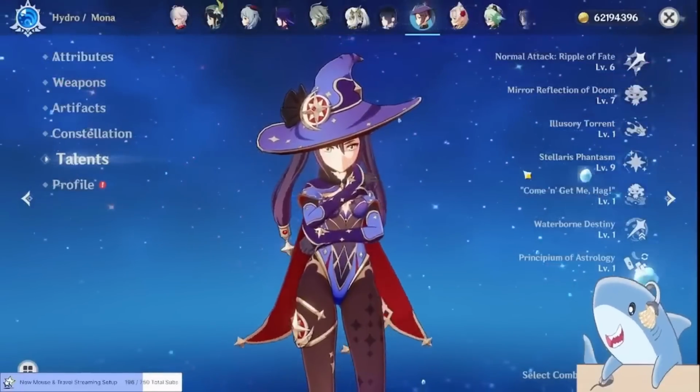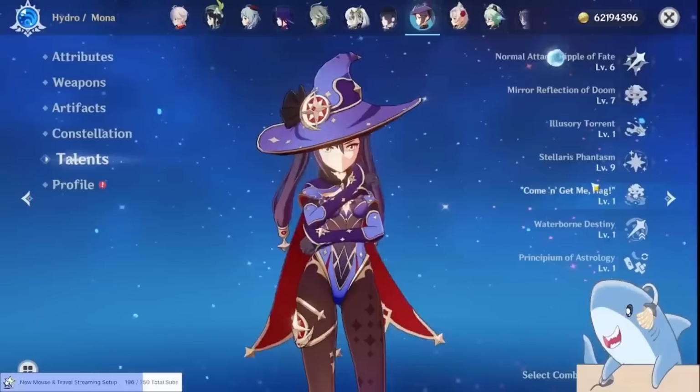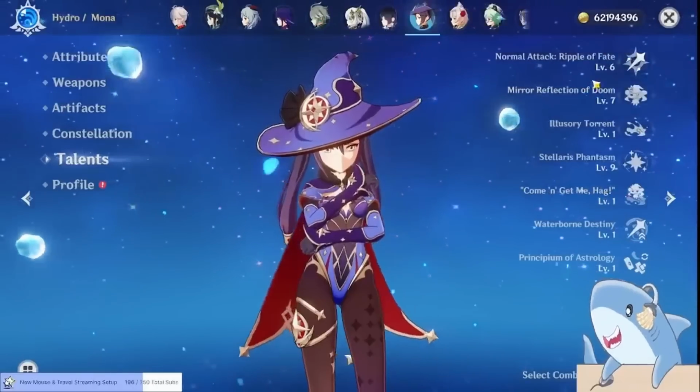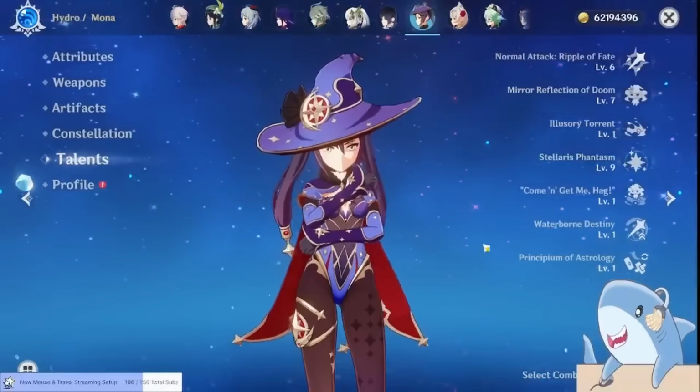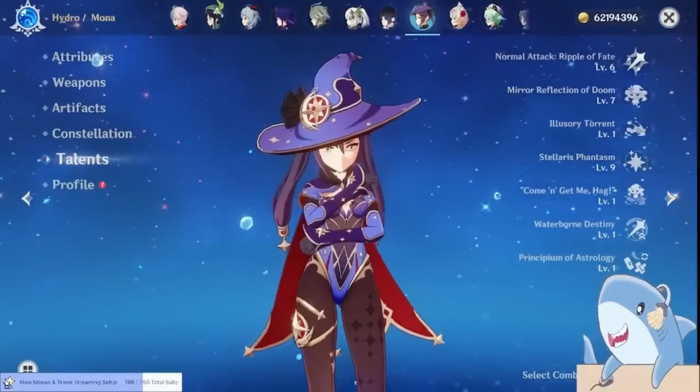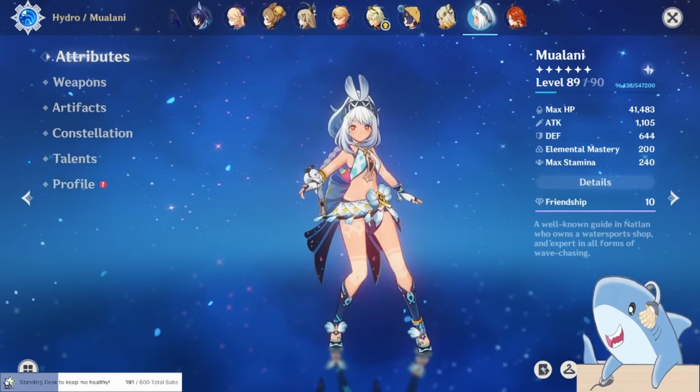So her most important one is her burst. That's the one you probably want to level up most. The other talents you don't really need to level up. You could level up her skill if you wanted to, but her burst is the most important. So there's my Mona.